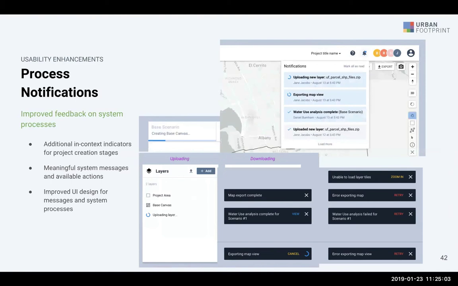A couple examples here on the left, for example, if you're uploading a layer, we will indicate with a spinner what's going on. There will be mini toasts, we call them snack bars, these little black boxes that indicate what's actually occurred, if it's completed. If it's in process, you'll have an indicator, for example, the spinner, that something's going on. And then we want to provide a lot of actions. So if there was an error or something that took a long time, we want to make it easy to allow you to retry it in context, particularly if you're doing a very complex analysis on a lot of data, that can take time. So that's right around the corner in Q1, both of those features.